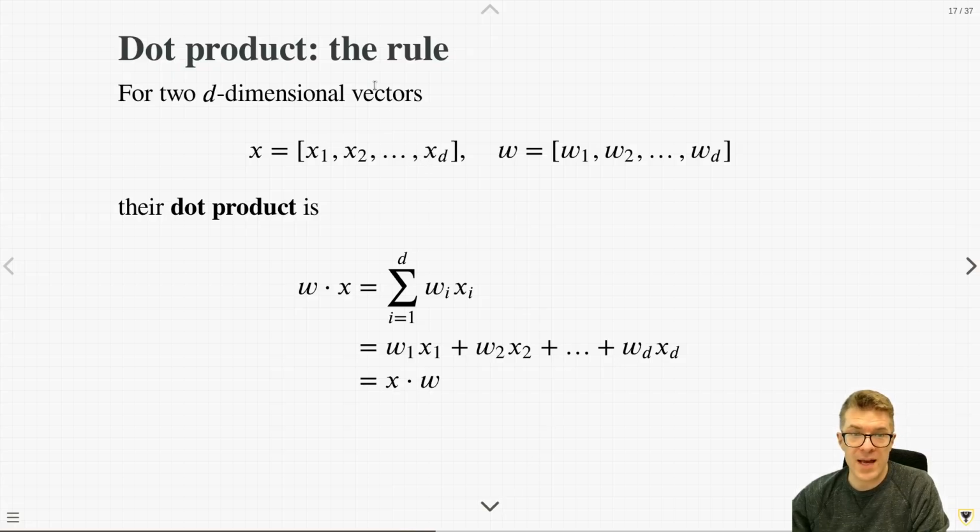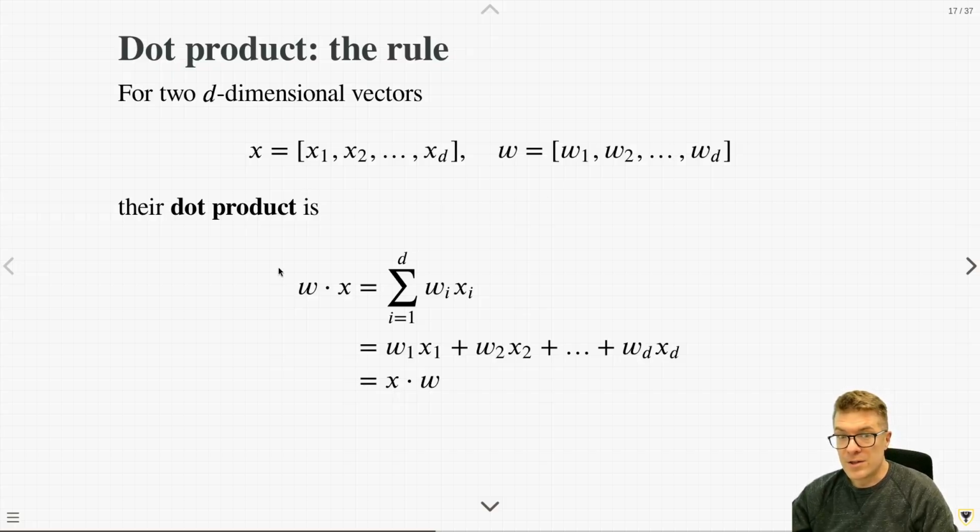So we can see this example just written out one more time. We have two d-dimensional vectors. x is x sub 1, x sub 2, and so on, up to x sub d. w, the weight vector, is w sub 1, w sub 2, and so on, up to w sub d. In our admissions example, we had 3 dimensions, so d was equal to 3, but this generalizes to any number of dimensions you can have.